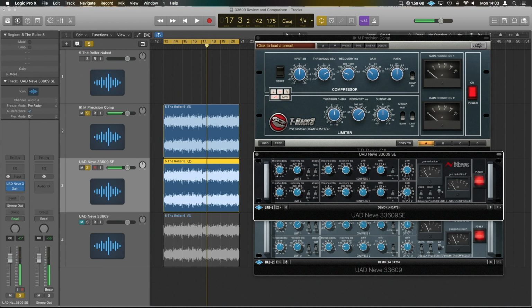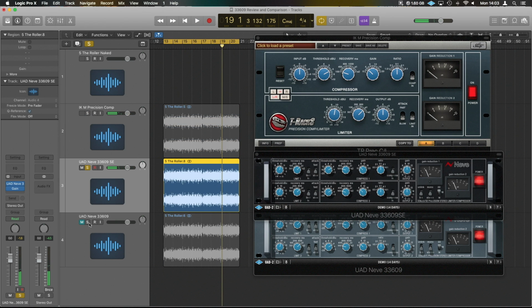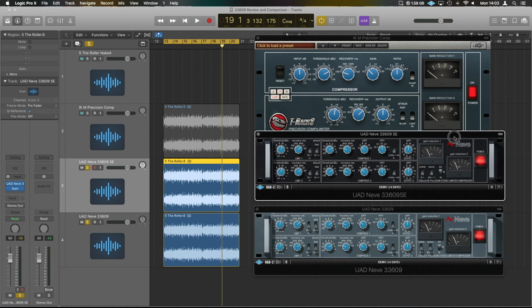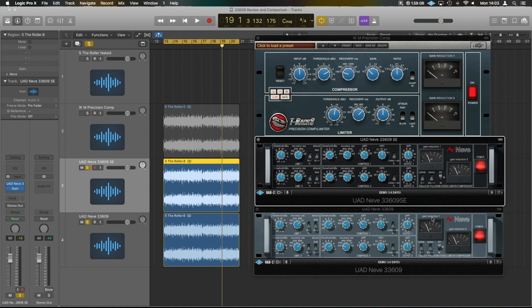Let's pop this on 22 and see if we can then match that as well. Almost completely going. It's right around 9 decibels difference. But again, it's the timing thing that seems to be the biggest factor in it. Let's do it between the two UADs and see what we get here. So I've got them both on 22 headroom calculation. They're both around the 9 decibel marker.